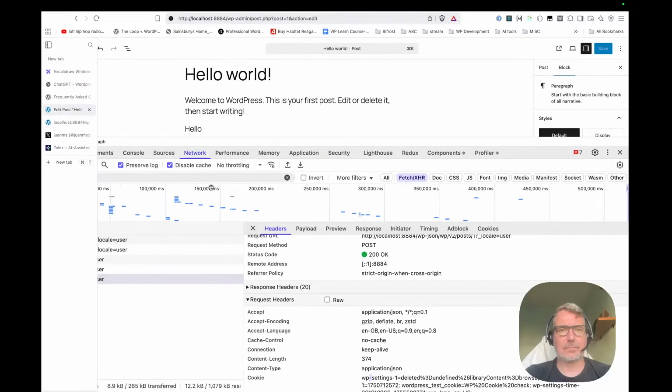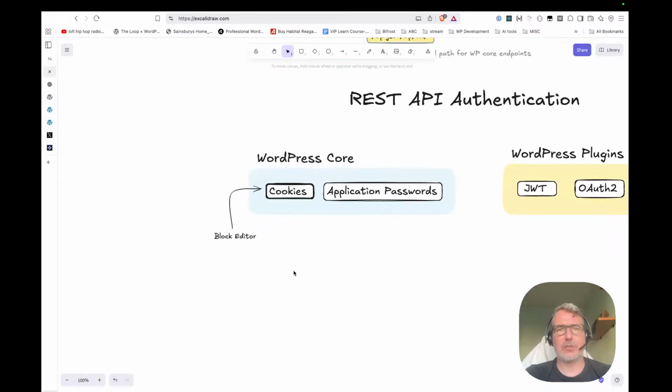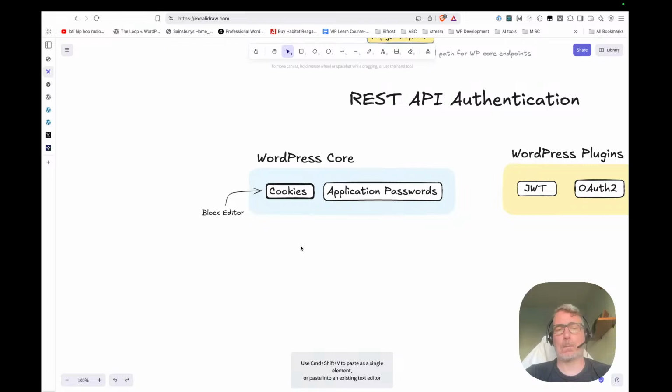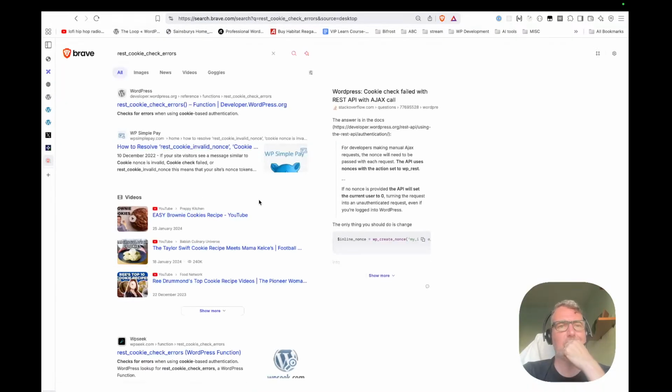So there's a function which is called rest, this one. And let me look for the information about this function.